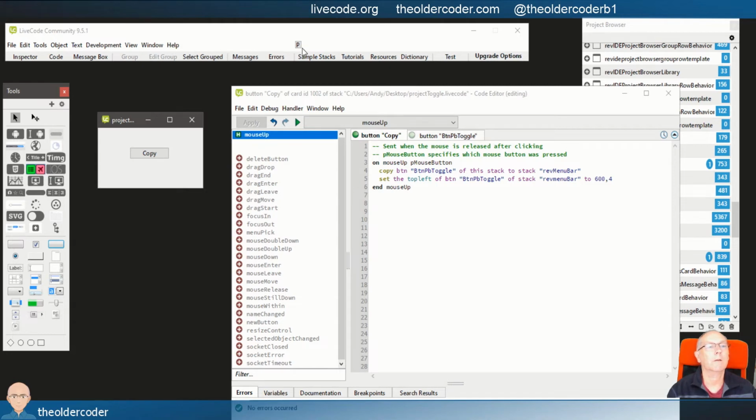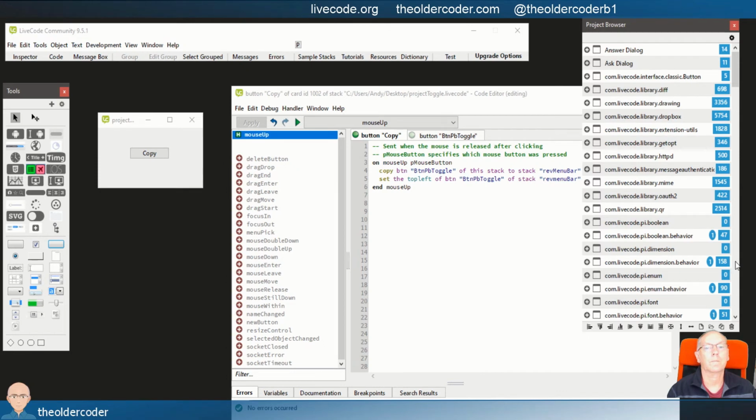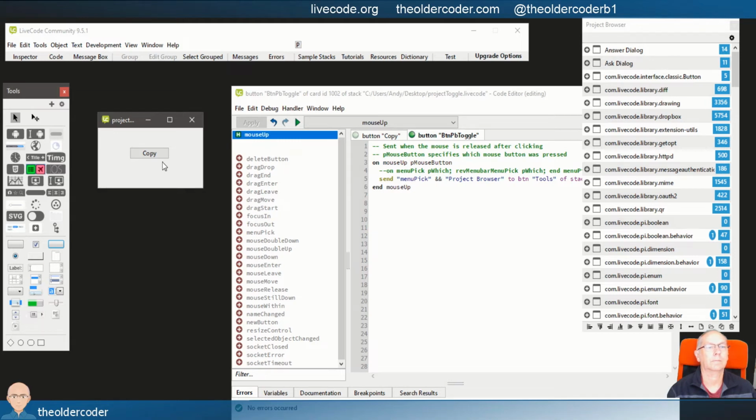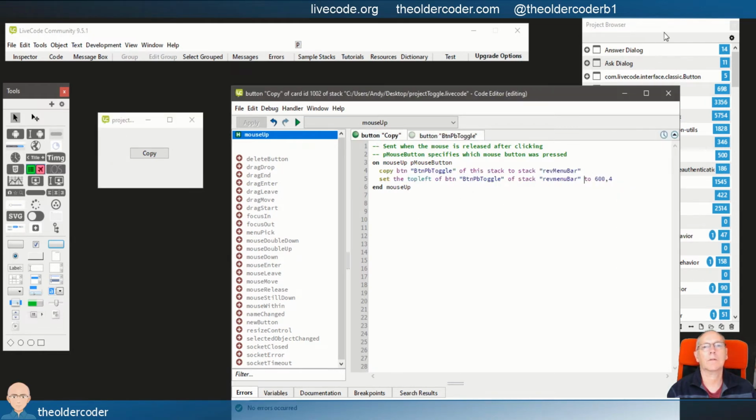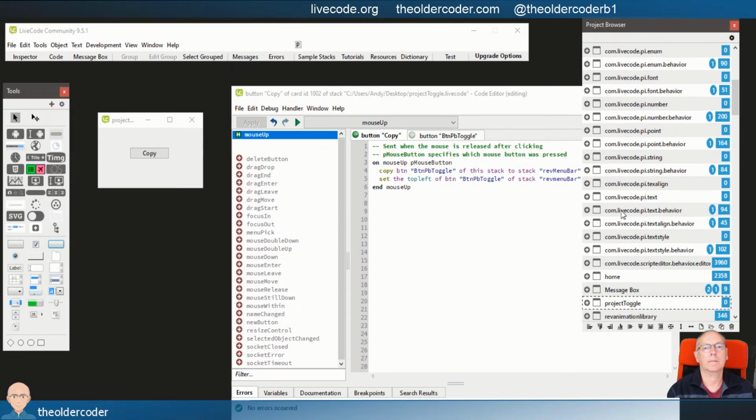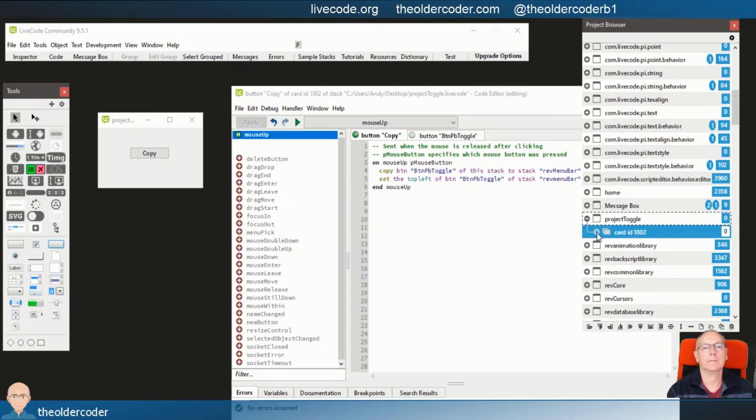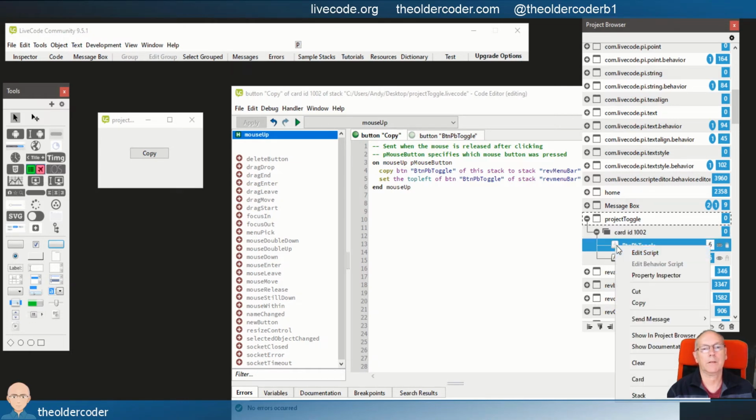That actually looks okay there. And we'll just check that it still works. Super. Yeah, so that's it. We now have our button copied. Where's our button here gone? Did I just delete that? Okay, it shouldn't disappear from here. Let's just go and have a look in the project browser. Here we go. Oh, it's still there. I know what happened because I didn't reference the menu bar stack before. It did the positioning of the current stack that we were in. So now this button is over here somewhere, 600 pixels along.